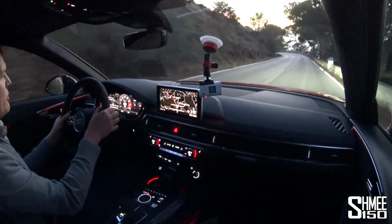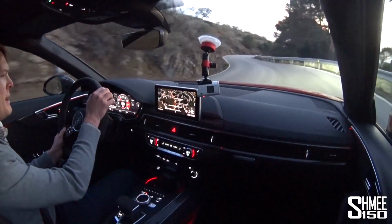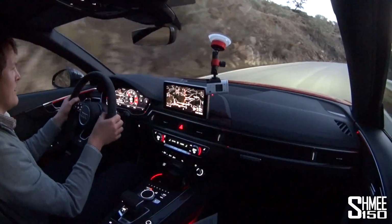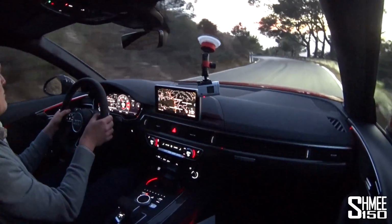But on a road like this, it's enjoyable. We know that on an Autobahn, a car like this just cruises the miles. All-wheel drive gives you amazing stability at speed. So if you're going to be driving 250 kilometers an hour for an extended duration, there's a lot of reassurance that comes from that kind of system.